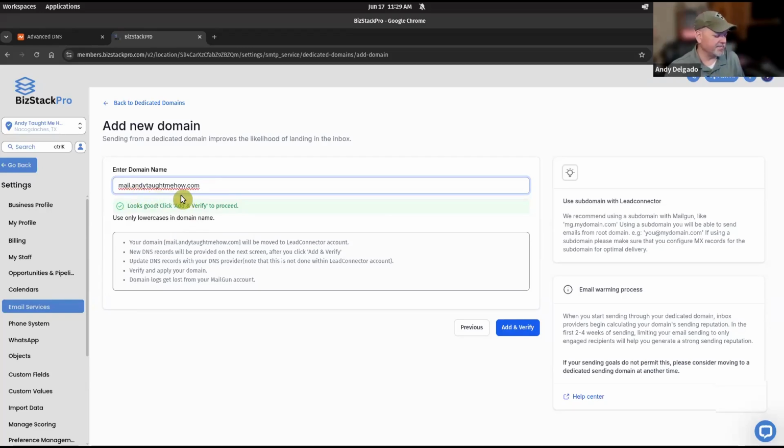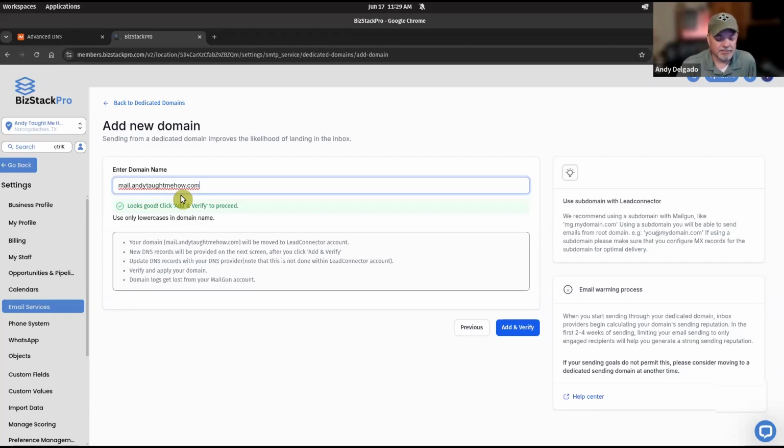So the reason why you would want to create a new subdomain for dedicated is once everything is trained and everybody receives email from that dedicated domain, then if something happens and that domain in the future gets spoofed, or somebody, however they could, starts sending bad emails from that domain, then you can create another dedicated domain and use it for your main sending domain.